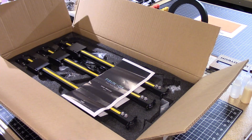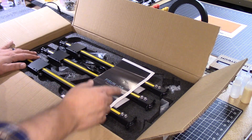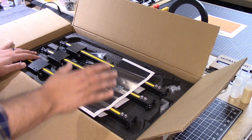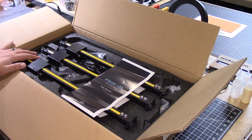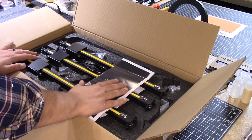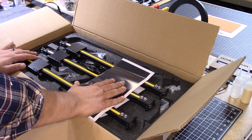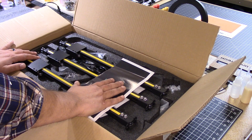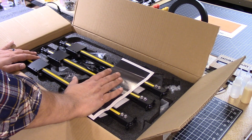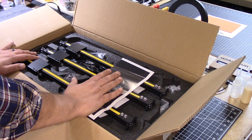So I'm going to set this aside and voila, what do we have? We have the — I think it's the FLSUN Q5, 'your first Delta printer.' Well, they have that a little bit wrong. This is actually my third Delta printer. I've got a BQ Magic as well as a Monoprice mini Delta printer. Typically I have mostly Cartesian printers — the bigger ones like the CR-10s, the Alfawise, the JG Aurora A5 and ones like that.